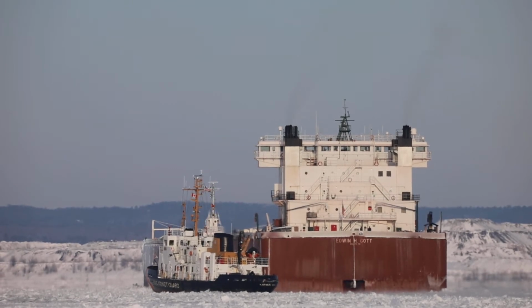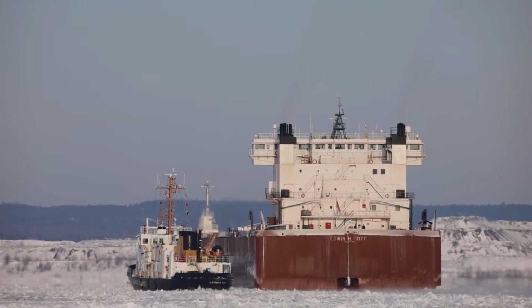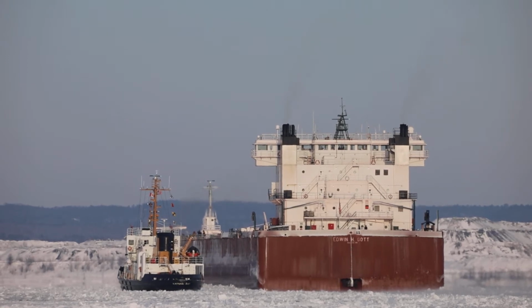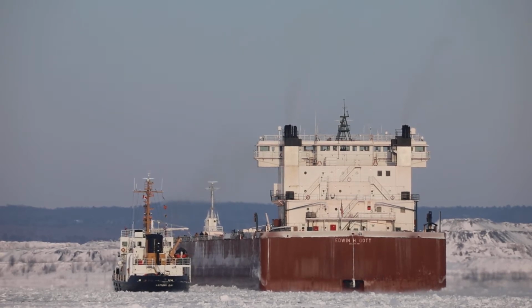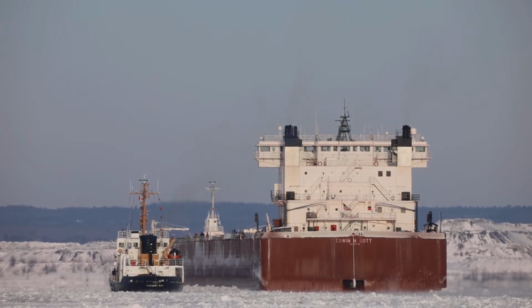So they're giving her a cut around. She came up the one side already. I tried to get some shots, but I think the distortion is going to be horrendous, so here we are with a video of them. This gives you a chance to see this kind of perspective of a cutter doing their work. This is typically what they'll do, is try and loosen the ice on either side of the vessel. Gives them a little bit of wiggle room.